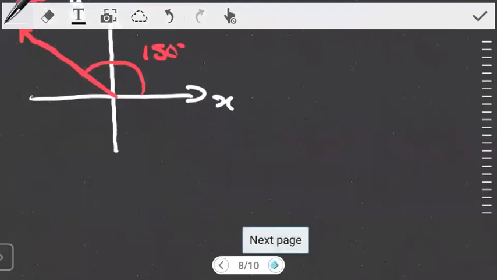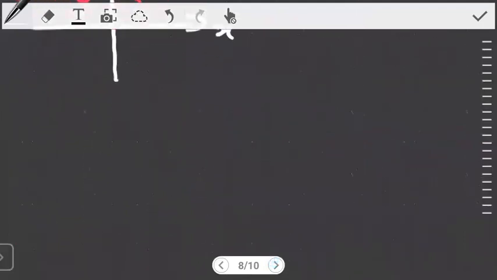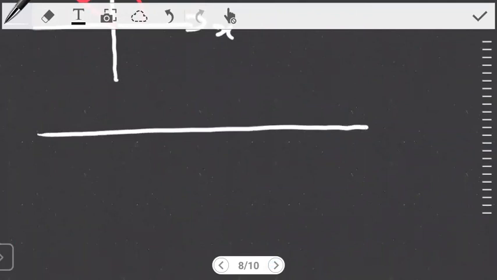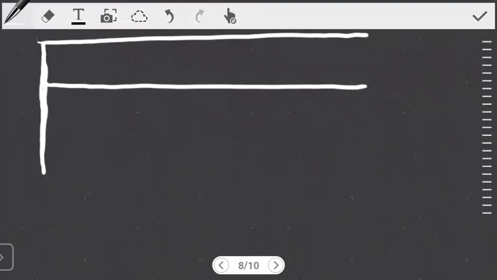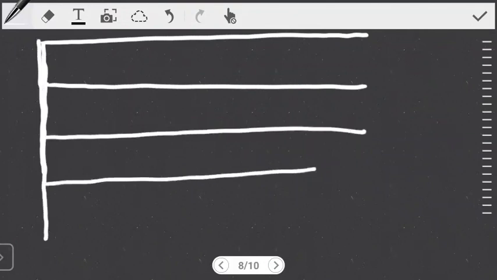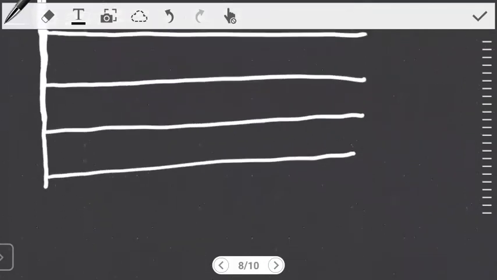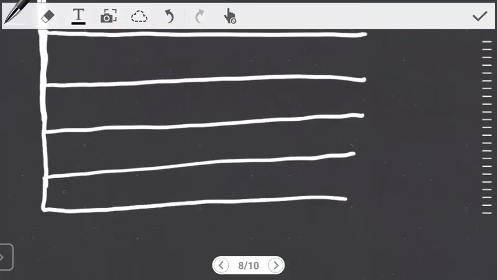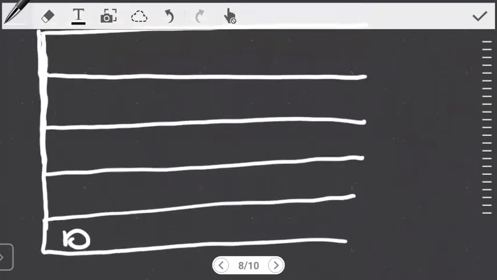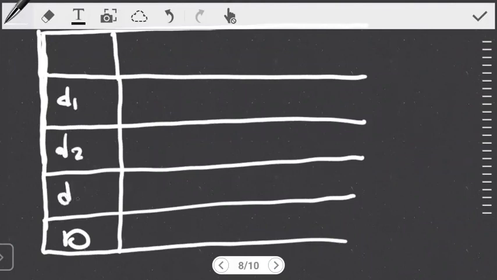Well, what we have to do is create a table which shows us just the components so that it is easy for us to evaluate them. Why are we doing this? Because vectors only add in their components. We can't just go right ahead and add the vectors without breaking them down into their components. So we're going to make a table. We've identified that there are three vectors which combine to give us a resultant. So here we're going to have the resultant itself, that's capital D, and then we have the three vectors: D1, D2, and D3.